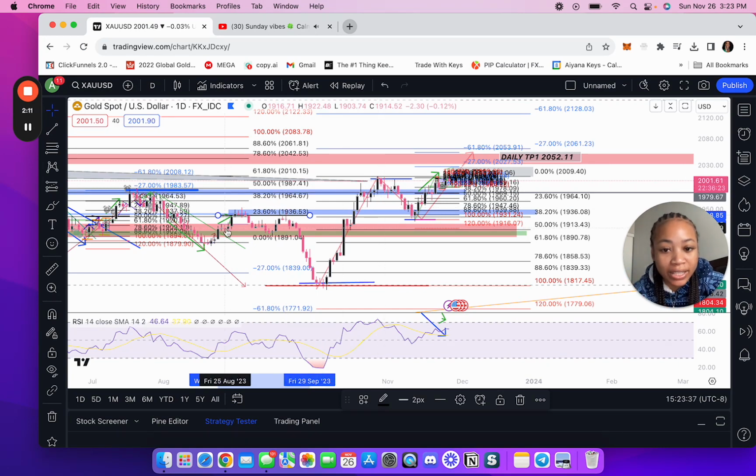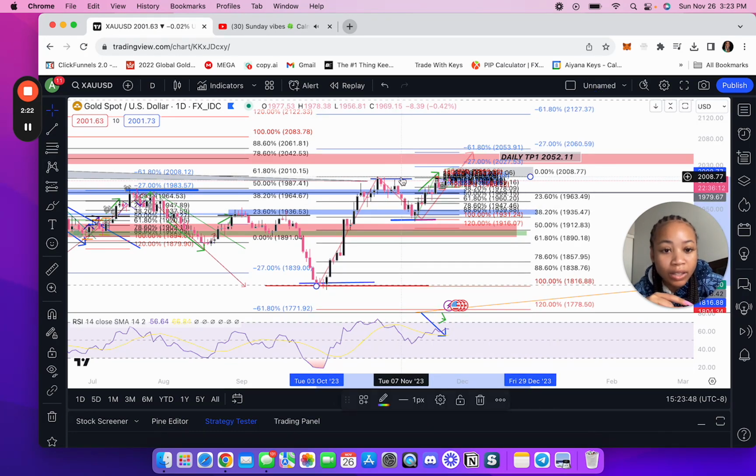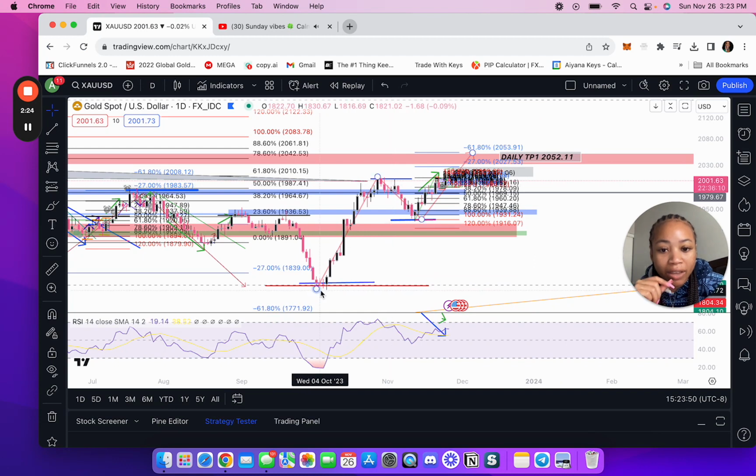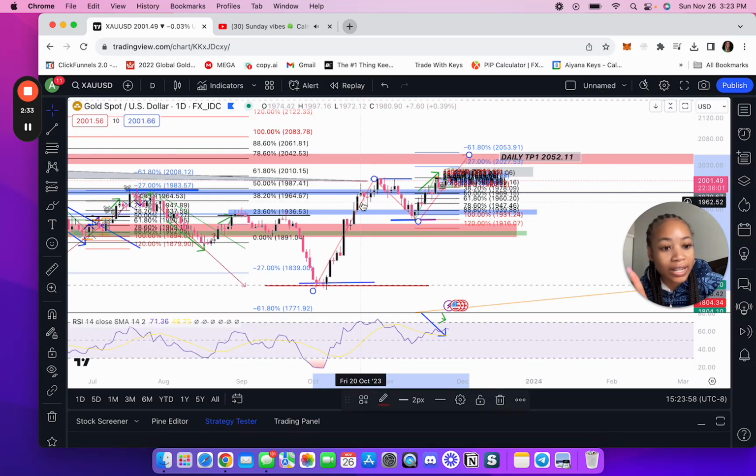So with this high breaking this high, that shows me that we are changing directions. And also we created a new low right here. I'm making it bold so you guys can see it stand out. Let me delete that real quick. So looking at this, we have this low, a high, a low, and a continuation. So this is showing me that we are in an uptrend on the daily. So remember, the daily takes a long time to play out.